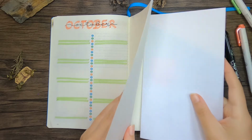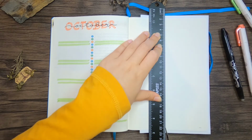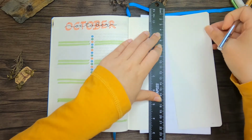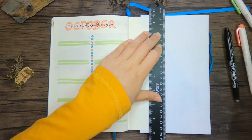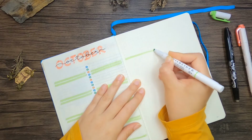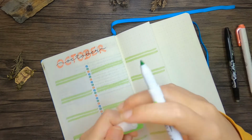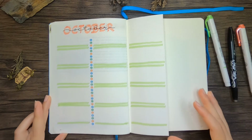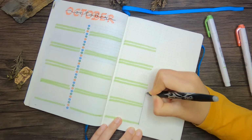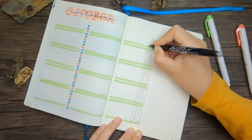I basically create a Dutch door which allows me to extend my monthly calendar for another half of a page. Knowing that I will have a lot going on in October and will need the whole calendar spread for my private and professional events, I decided to try out this Dutch door option to give me more space on the right for my trackers and birthdays and other things that I typically like to include in my monthly calendar.